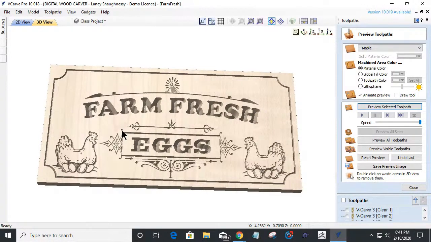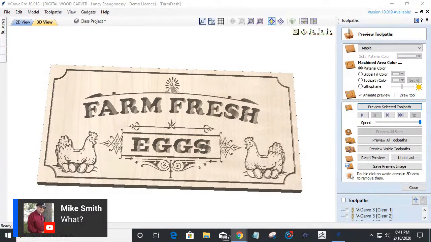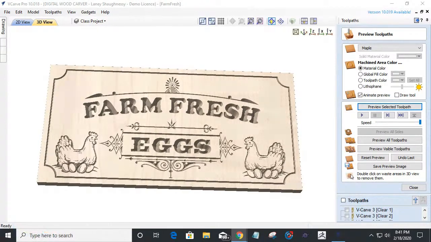But what I'd like to do is give this a little bit of depth and some texture. Okay. Now, Mike says, what? Question mark. So Mike Smith, I might have mumbled on something. Tell me what part you're asking what about, unless you're not talking to me and talking to one of the guys in the group. What's the rest of the question? Fill that in or tell me what that is in the chat and I'll answer it properly, because I don't know with everything I said what you're asking about.